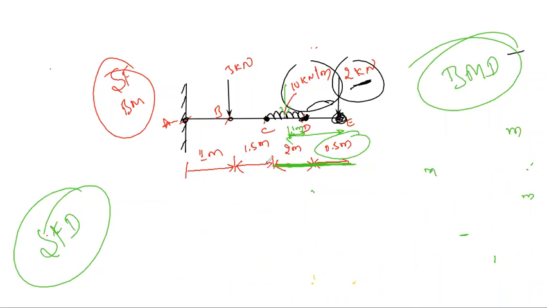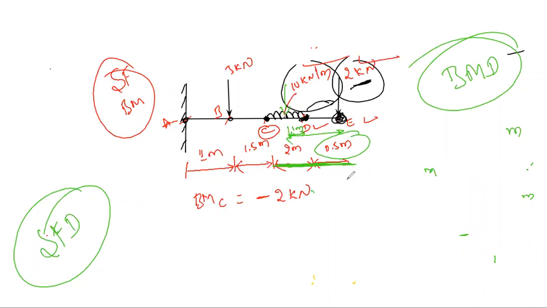Now, as we have calculated at point E and point D, clear? We need to calculate what is the bending moment at the point C. To calculate bending moment at the point C, what we need to see? We need to see what are the forces which are acting right to this. We have two forces, 2 kilonewton and 10 kilonewton per meter. Here we have UDL and point load. First we will consider point load. Point load, that is nothing but minus 2 kilonewton.